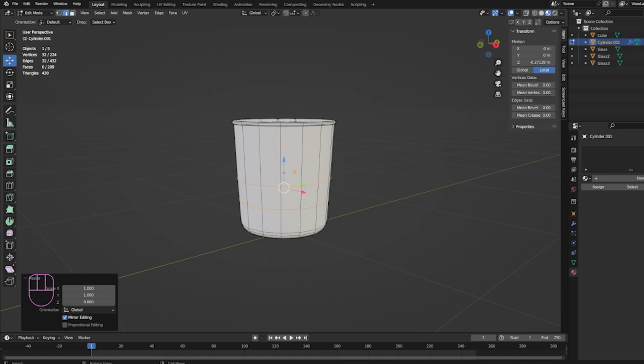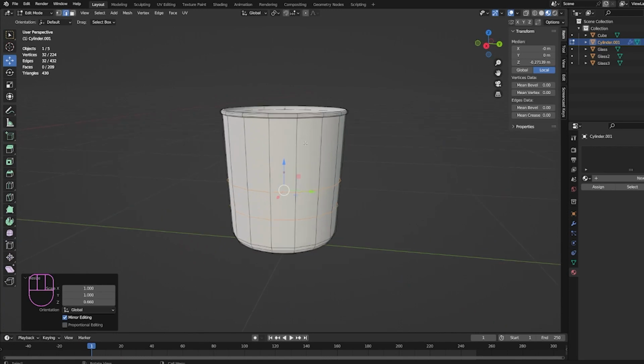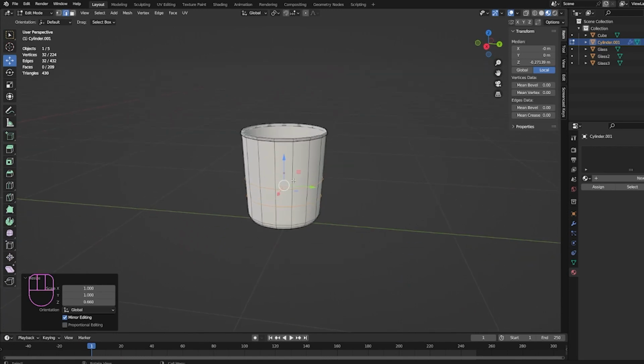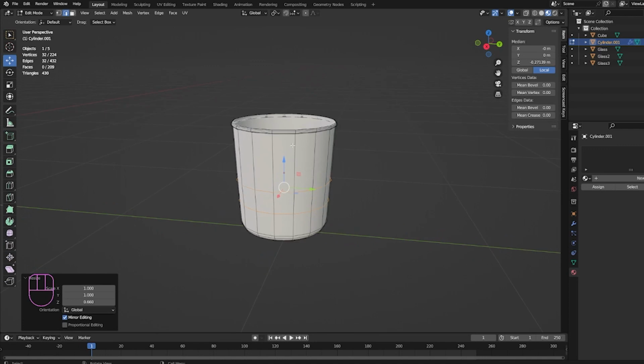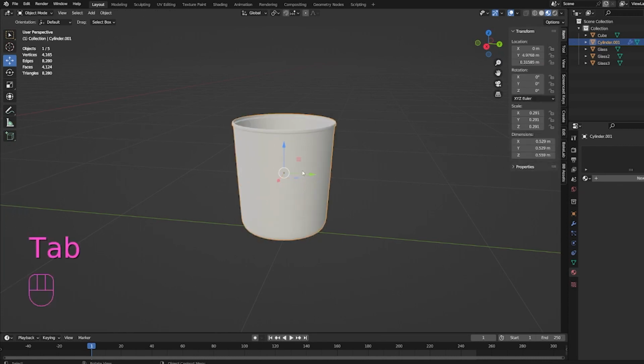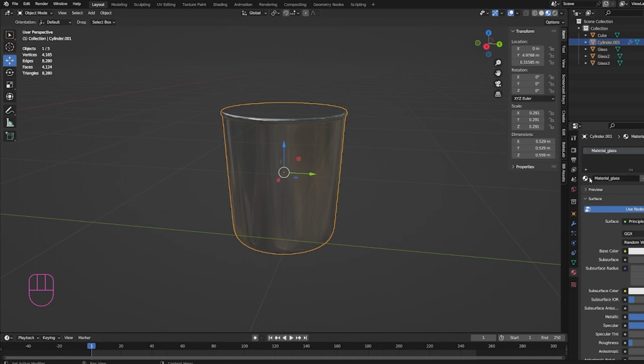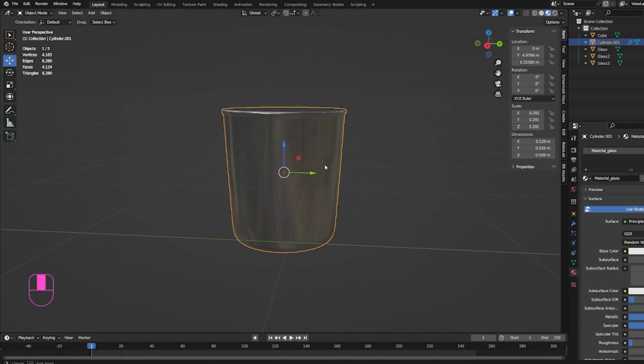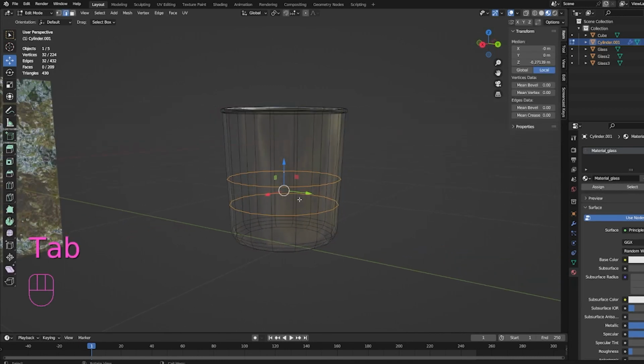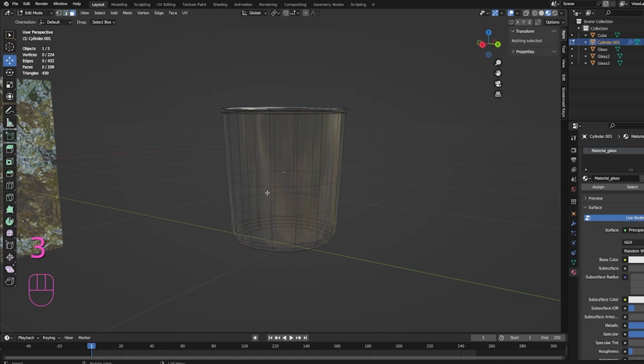Now, I want this entire line to be a different color from the rest of the cup. However, I have to color the whole cup first, or else whatever texture I apply to this part is going to go to the whole cup. So let me say I want the cup to be a glass material. All right, it's a glass material. Now I want to add another material to this glass. So I hit edit, and I want it to cover all these faces surrounding this glass. So I hit 3, which takes me into face select mode.